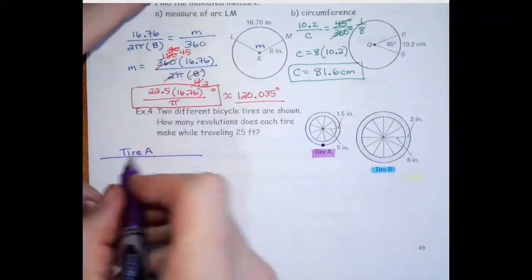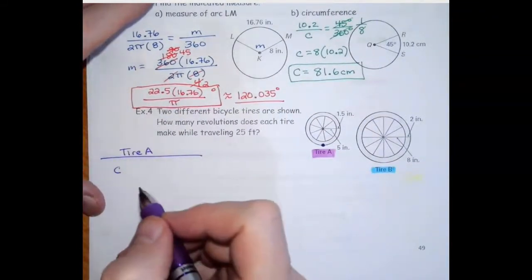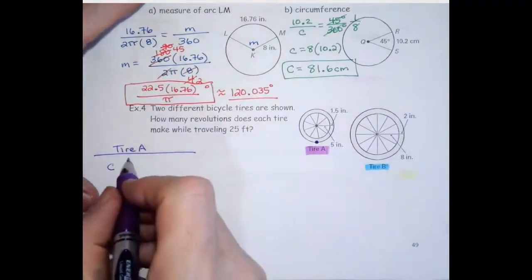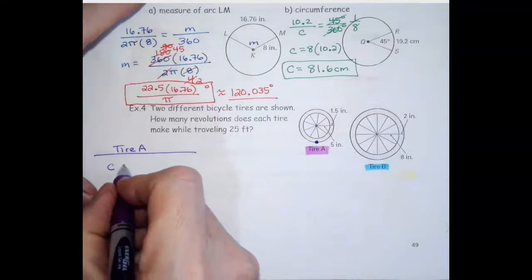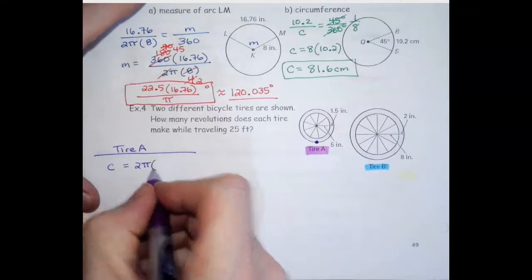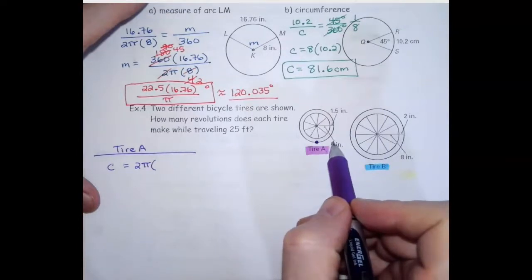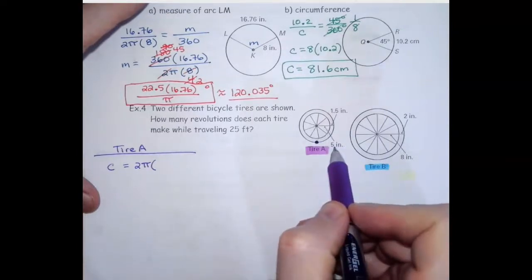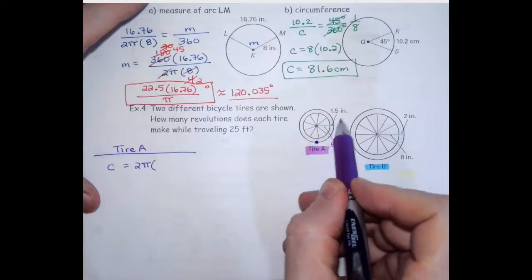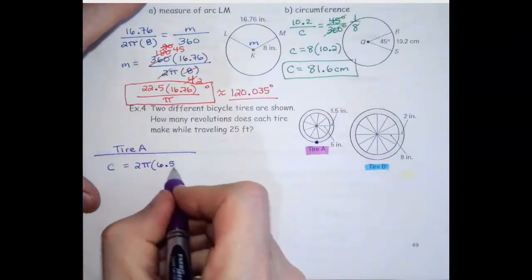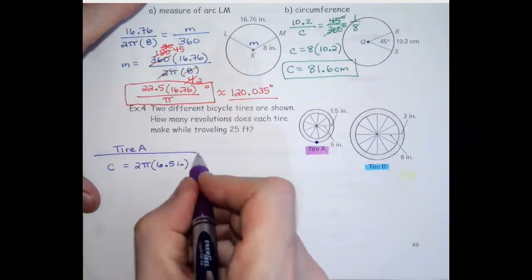So it's the same as the circumference. The circumference of the circle tells us how far the tire will travel in one rotation, one revolution. So that's going to be 2 pi r. And you have to be careful here. This r is the spoke, which is 5 inches, and the width of the tire is actually 1.5 inches. So we need to add those together to get 6.5 inches.